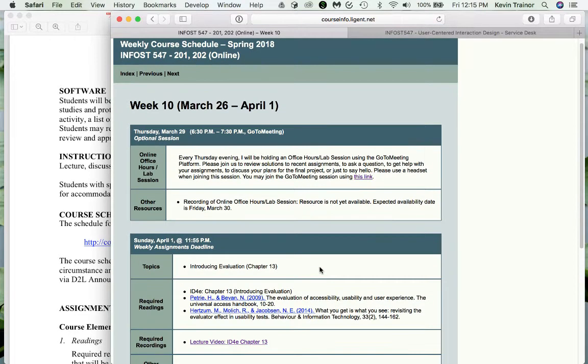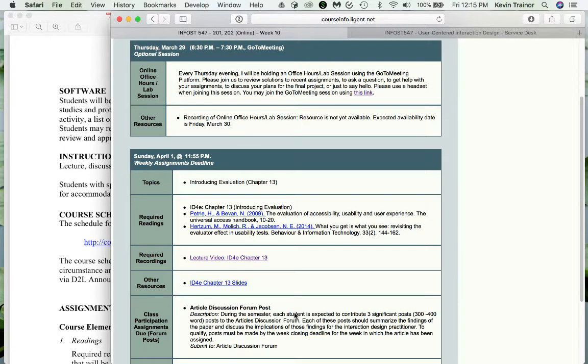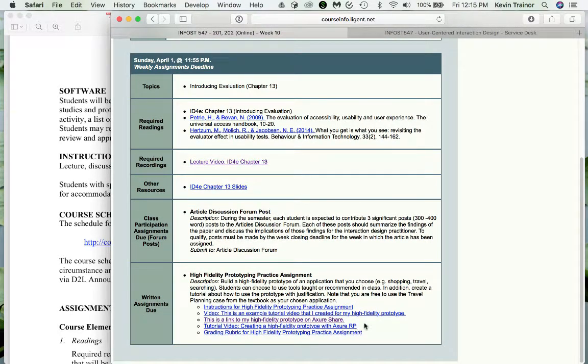Week 10, we're going to be doing chapter 13, evaluation. There's another hand-in assignment here. Now this is a case where we're going to practice high fidelity prototyping. I intentionally put this after the break, so you might have a little bit of extra time to do it. You definitely don't want this to be the week that you try to figure out your prototyping tool.